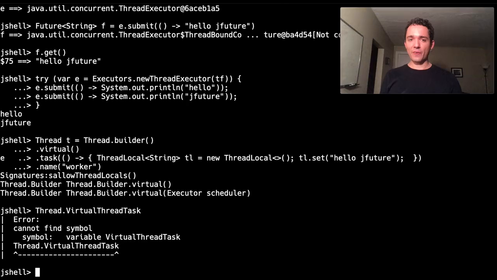resuming on carriers. One final thing before we wrap up here, Loom also introduces the concept of continuations. Strictly speaking, this is a low-level construct that we as application developers don't even need to be aware of, but it is currently a part of the public API, so I wanted to mention it at least briefly for completeness. The idea is that running virtual threads requires two things: a scheduler and continuations. The scheduler decides when and where we run, which carrier thread we mount onto. The continuation decides what we run. It's a representation of computation that can be paused and resumed. So it's basically a wrapper of a runnable that can pause and continue from where it was paused.